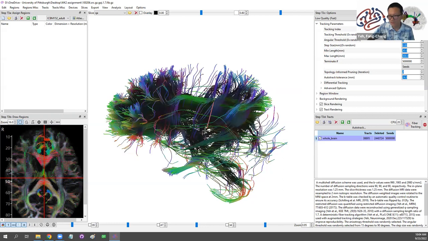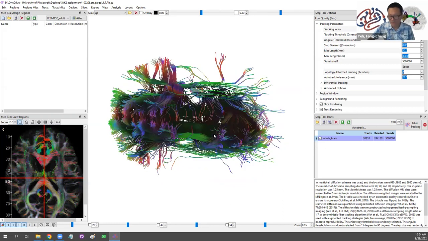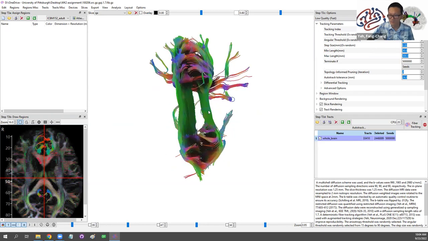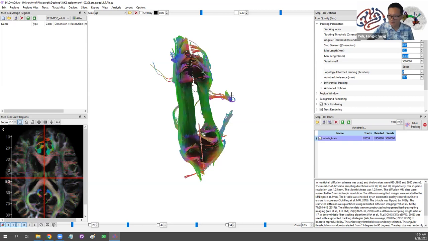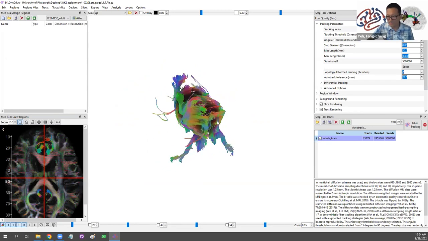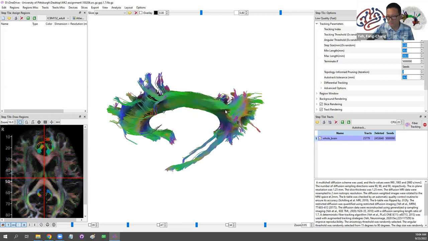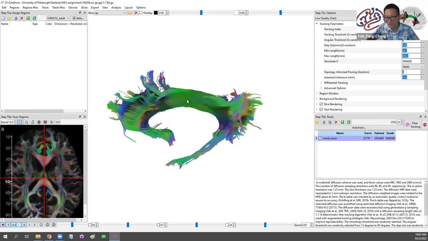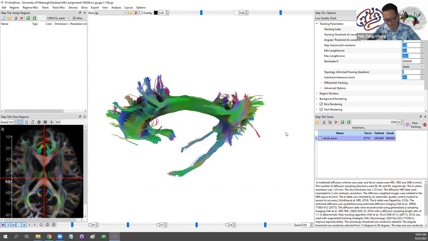The trick here is that I need to select tracks in different orientations combined with pruning, then remove some of the tracks that are not cingulum. So you see here is most of the cingulum bundle. Some even goes to the parahippocampal regions. Some go to the front, but most of them connect frontal to parietal. So this one is the cingulum.